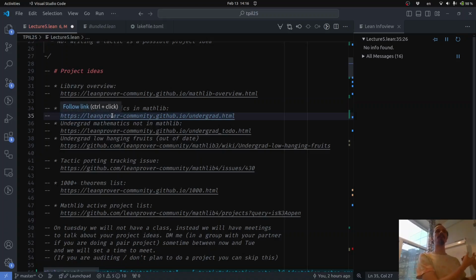We have CS formalizations, like the simply typed lambda calculus stuff I did last time. Or we have tactic writing, metaprogramming, that kind of thing. There are more categories one can make, but let's just start with those three. So maybe a quick show of hands on your interest, and of course non-exclusive.